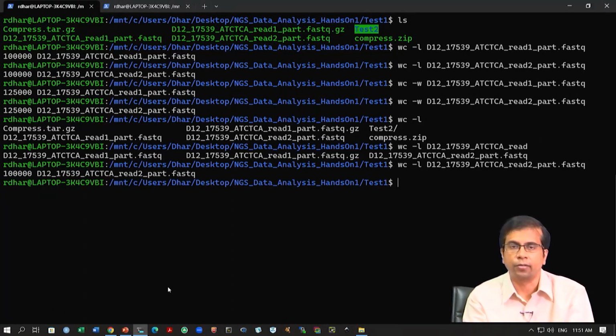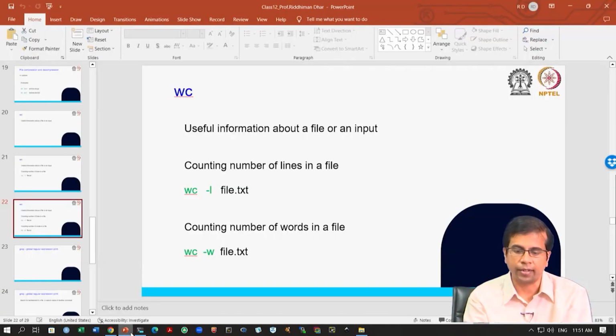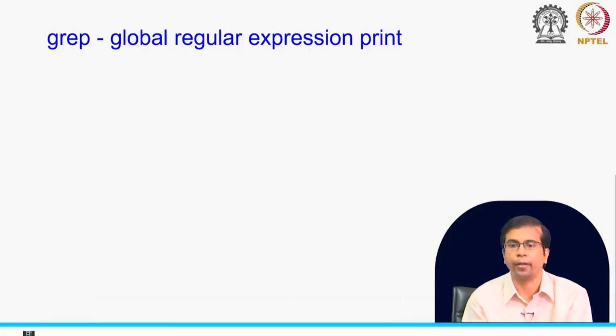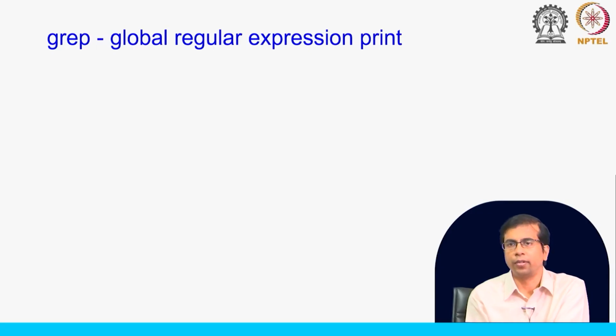Now, let us go to the other important expression that is very useful, as I have mentioned earlier. This is called grep. The full form is global regular expression print. So, what is this global regular expression print? As I said, for example, you want to find a file name, let us say a read name in your file. If you are not talking about NGS data, for any file you want to find a specific expression, specific name or specific data point which has a unique name.